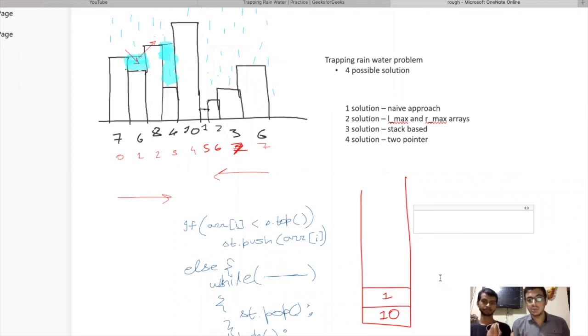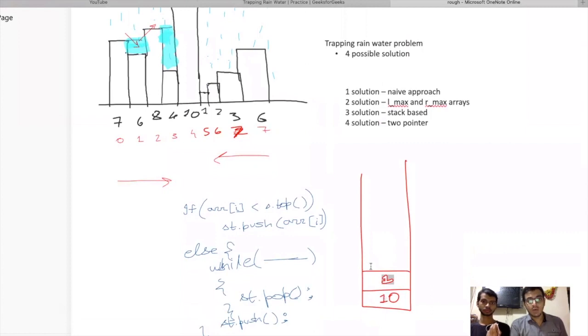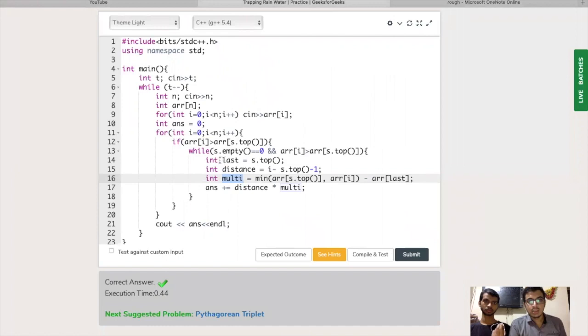Now 2 comes. 2 is greater than 1. Yeah, 2 is greater than the top of the stack. That is 1. Now what I do, let's see from the code. I start to pop elements from the stack on this condition, right?